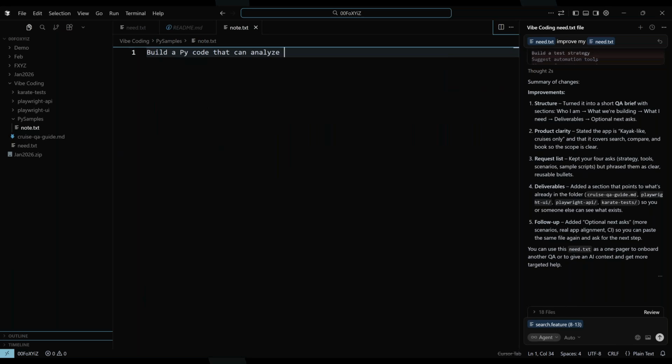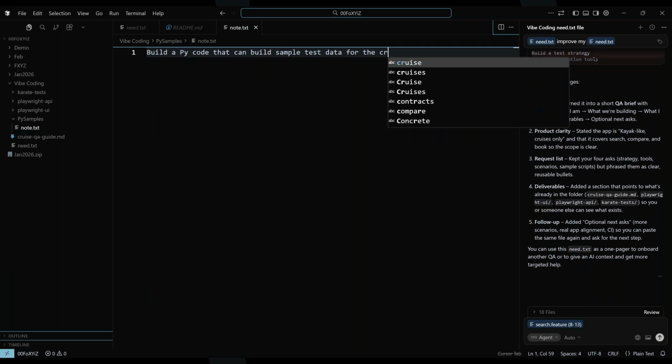That can analyze, for on the Fox's side. I'll show you later, team, because analysis of code, results and all that is very interesting. Does anyone want to suggest anything that can build test data? Sample test data for the cruise project.